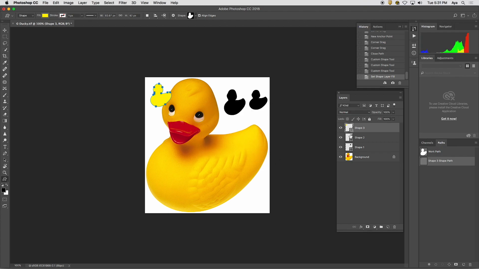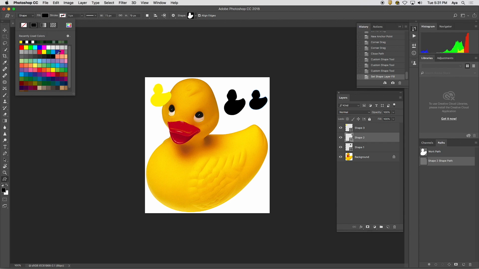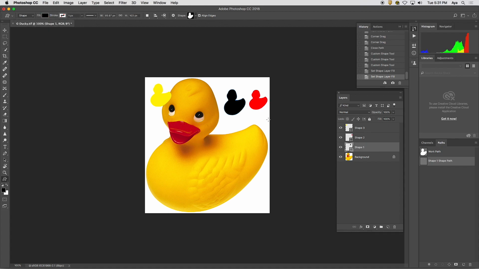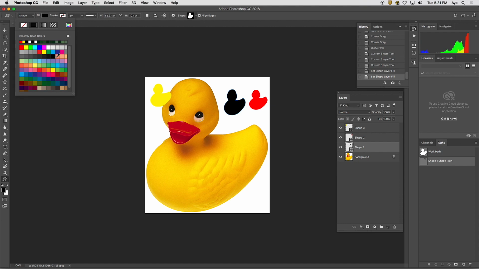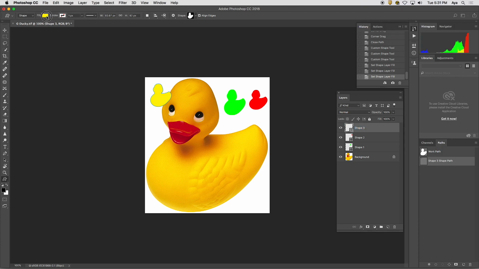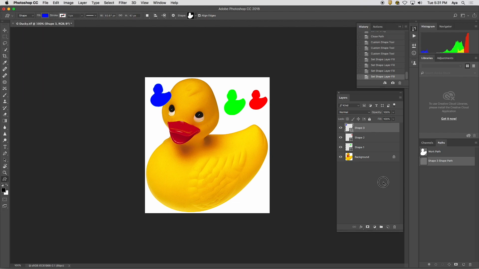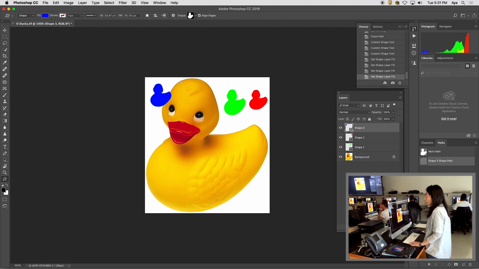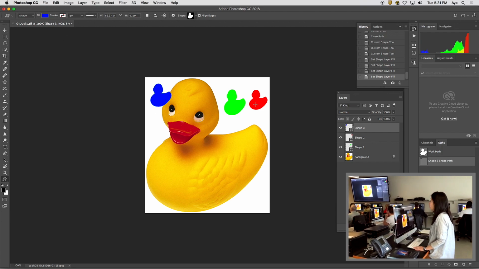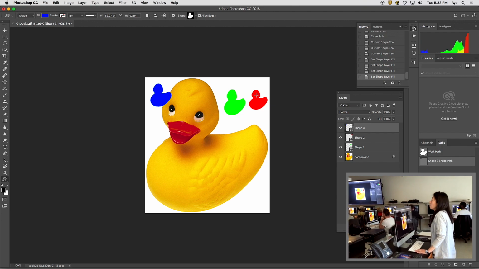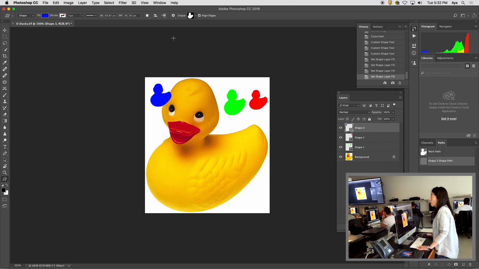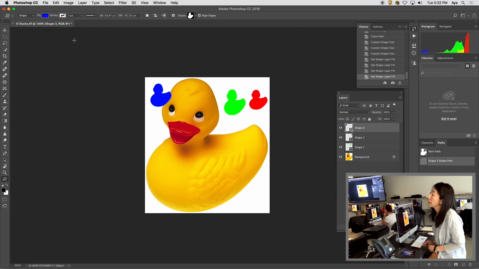If I come over to the other shape that I already created, I can change that color. I'm going to do RGB, red. And this one, I'll change it to green. And then that yellow ducky will make it blue. RGB ducky. So you can start to create this one as a stamp or logo. And you will do this in lesson 8, working on the coffee cup.